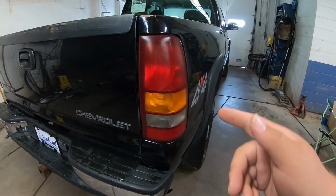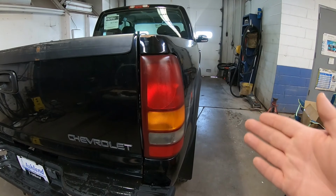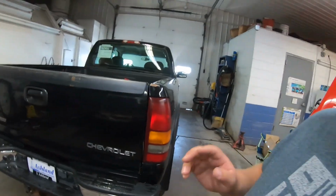It just looks dated. So I started looking into seeing if there was any aftermarket options, and there really wasn't anything that was jumping out to me. I didn't want LEDs. I didn't want the clear Altezza taillights. I did not want that either. You know, that ricey look. I'm not about that.